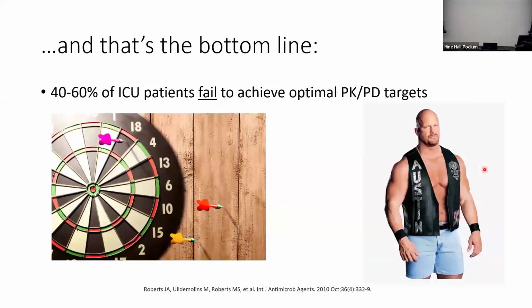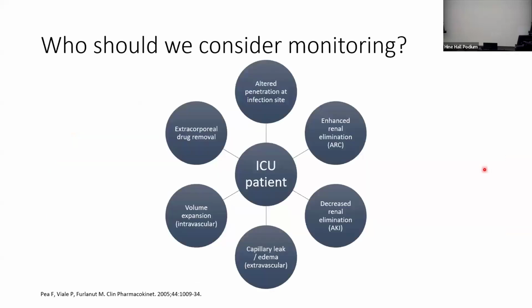So this is a picture not of Jason Roberts, but I think that's the bottom line because Stone Cold said so, right? So who should we be considering monitoring beta-lactams? If this is the emerging paradigm and we need to start thinking about this clinically, who should we be thinking about it for?